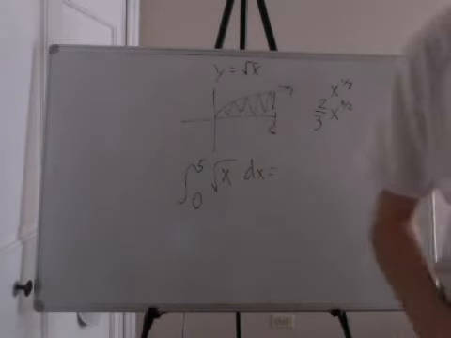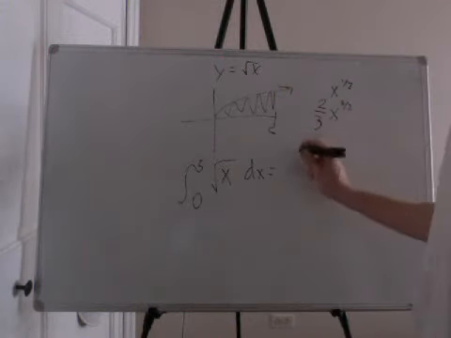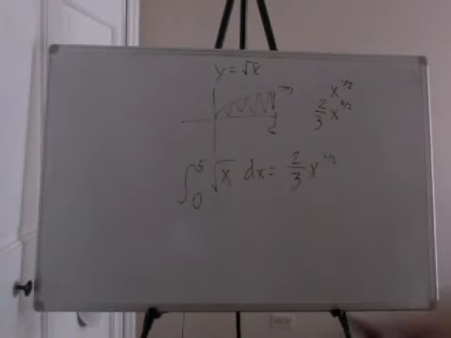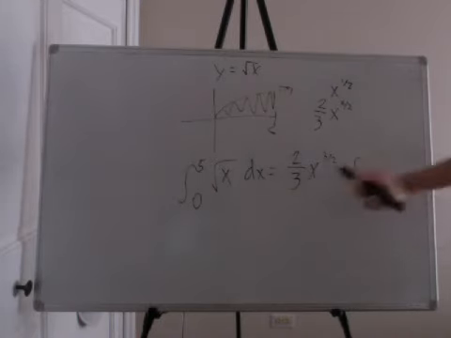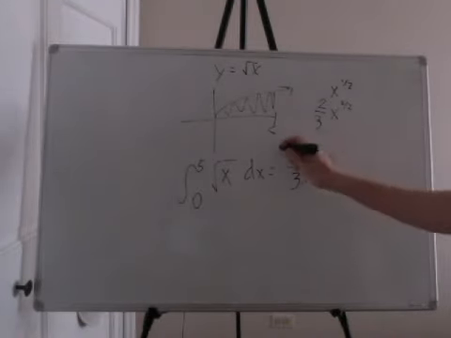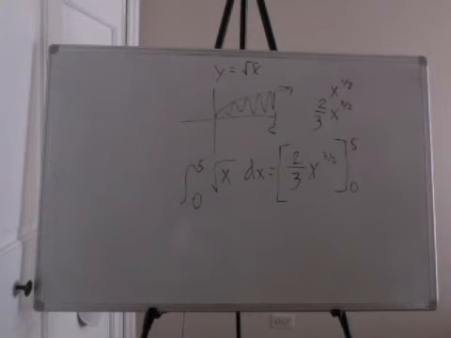You might do all this work on the side, you might do it after, but what you're going to want to do then is write down what the antiderivative is. And you don't need a plus c because we have the defining moment right here. Technically, you would put a plus c, but because you're going to be subtracting another plus c, they're going to cancel out, because you want just a numerical value, so you don't need a plus c for this. And then you're going to put these brackets around it, and you're going to put the bounds right here, 0, 5. That right there is just the notation that you use in calculus.